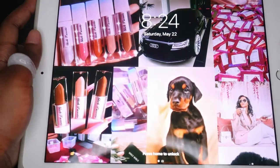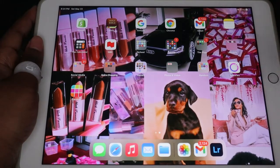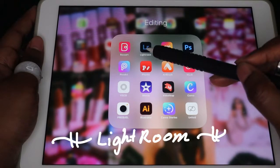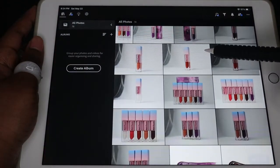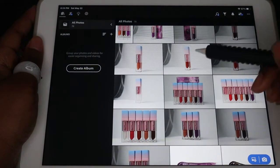So now we need to edit our pictures before we do more of the technical stuff. So to edit my pictures, I use Lightroom. This is a free app. You can get it on Android or iOS, and it's really good. So now you're gonna get your pictures and choose the one that you want to edit first.